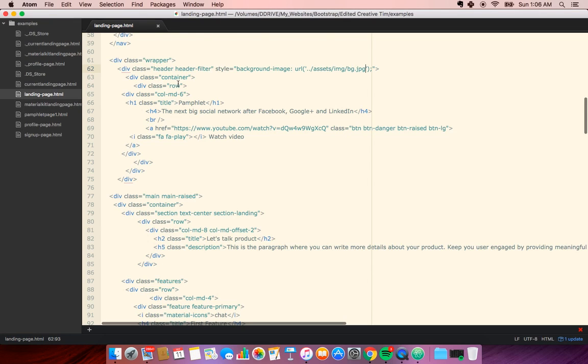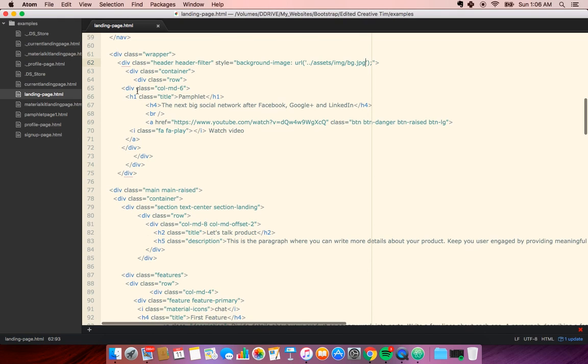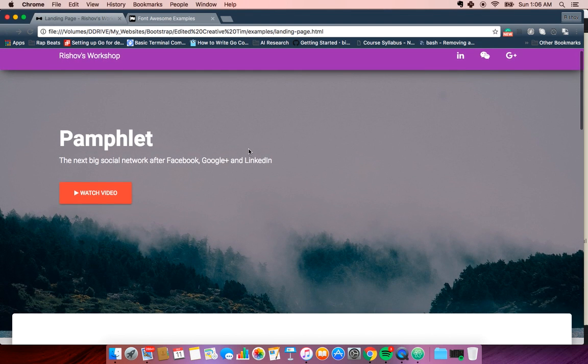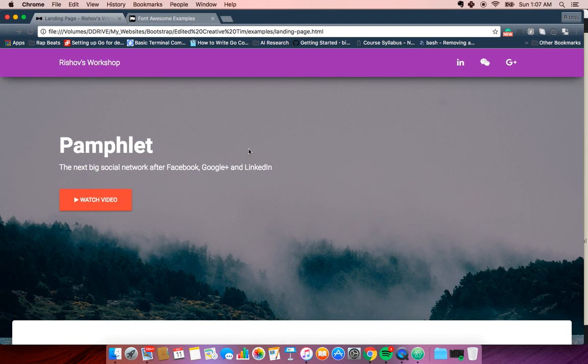It's done a really nice job with this, and in order to understand how the grid works, we have to look at rows, and we have to understand this syntax of col-md-6. Right below row, we have this division here that says col-md-6. So we're going to do a little exercise here. First of all, let's look at this website again real quick. I want you to now look at my mouse.